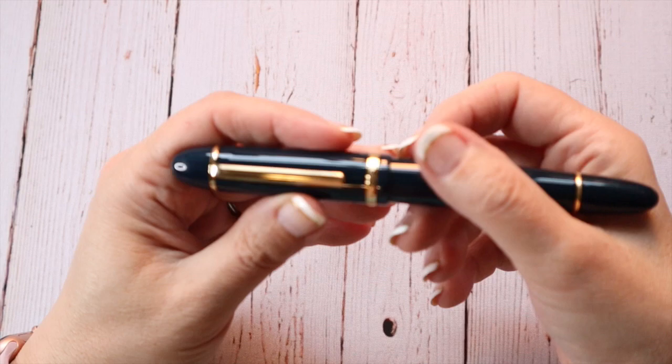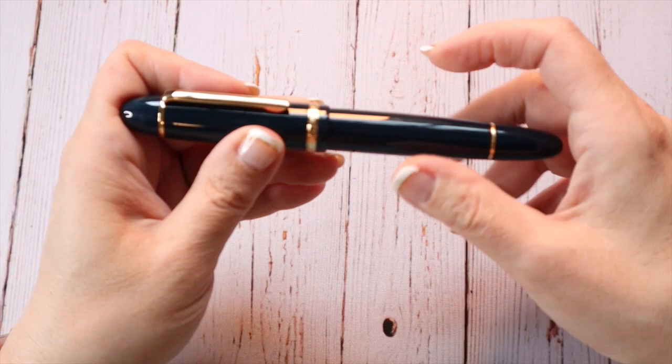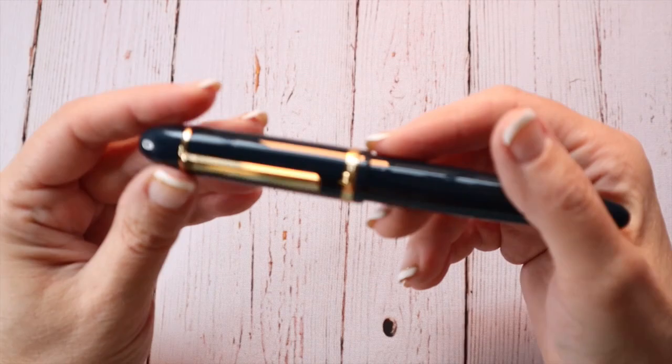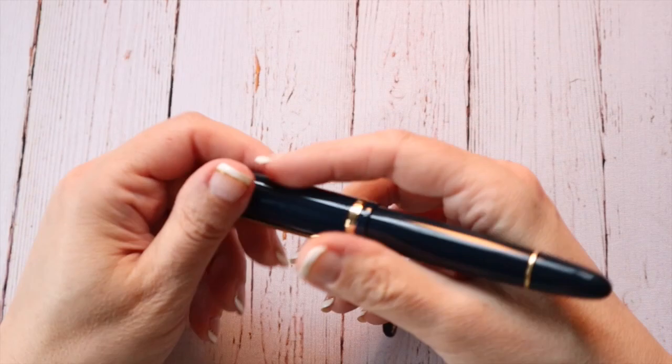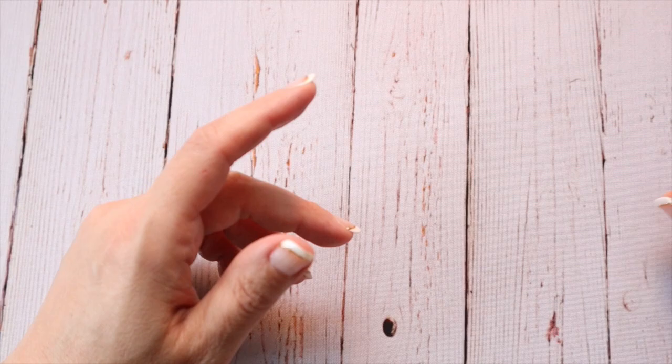Then this is a Jinhao — it's kind of like a Mont Blanc knockoff. It came in a set of three that I got off of Etsy. For a cheap little pen, essentially about $11 a piece in a three-pack, this is a really nice writer, which surprised me. It's pretty substantial and I kind of just like a substantial pen now and again — it's not my preference but I do like it.